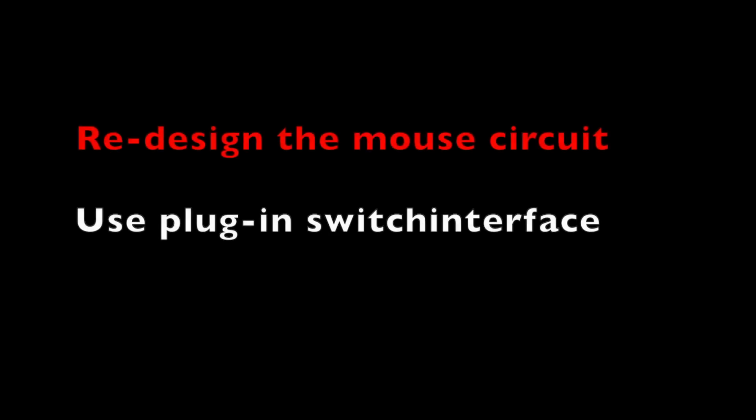Also, a couple fixes that I would personally do if I were a mouse manufacturer is I would redesign the mouse circuit. The 'if it ain't broke, don't fix it' thing doesn't work anymore because it's definitely broke now. So if the problem is we're not pulling enough voltage, enough current through there, pull more voltage and current through there. It's just that simple. All you have to do is add one resistor to each of the buttons. That's fractions of a penny, and I think you could argue with the bean counters that it's a worthwhile expenditure.